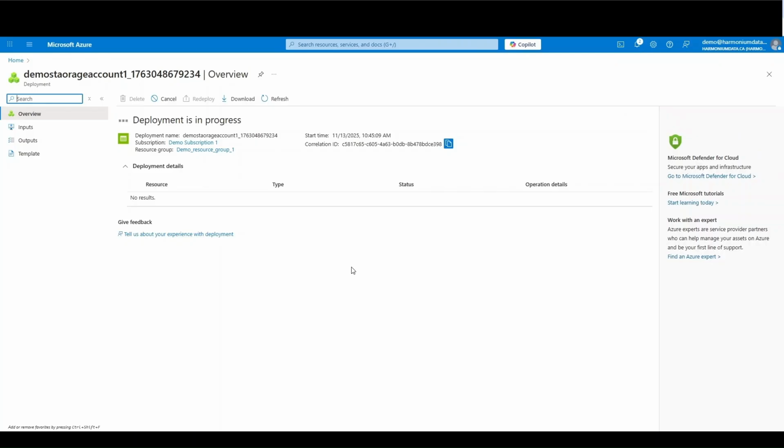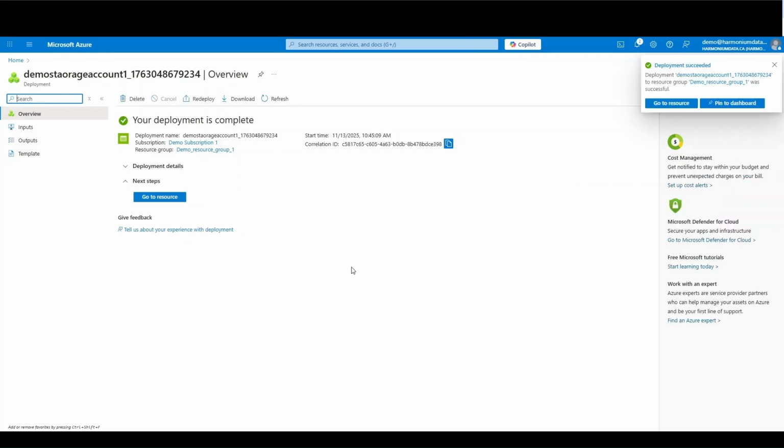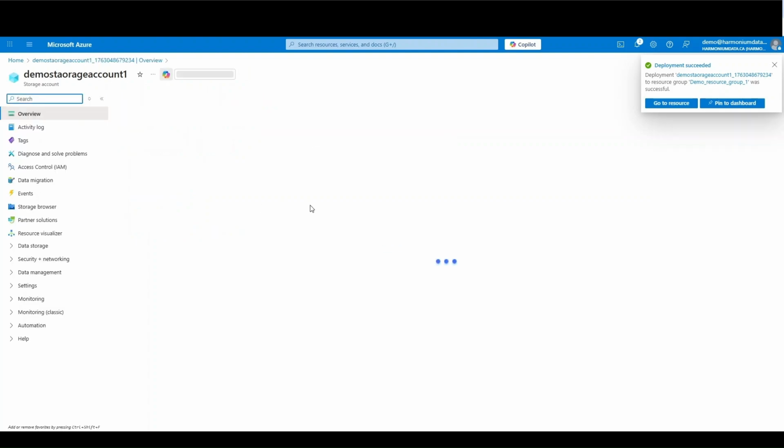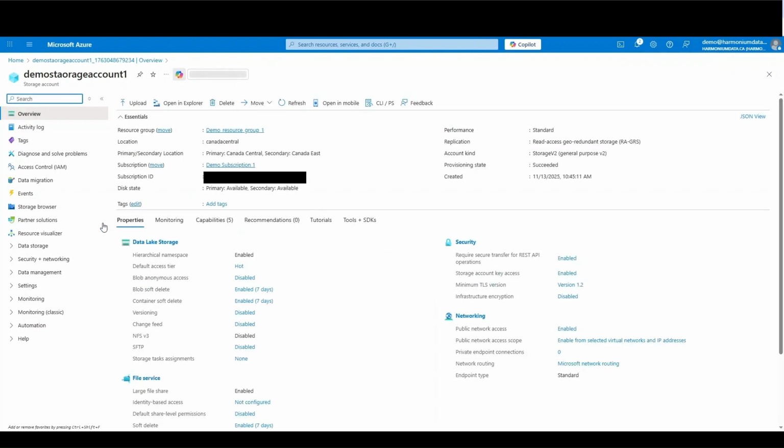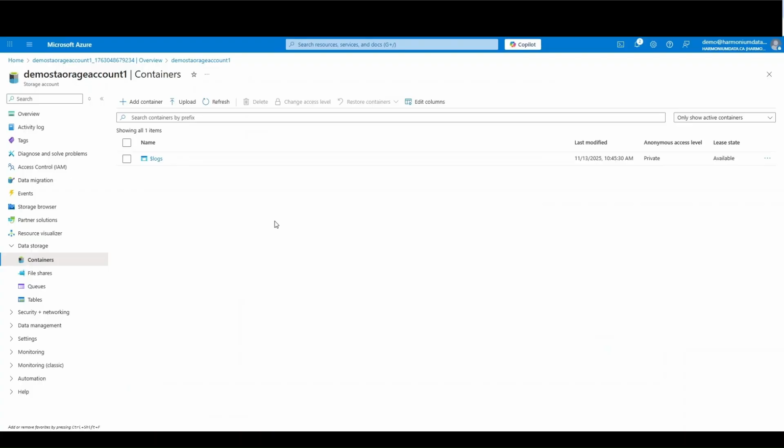That's now deploying. And the deployment is complete. So we can go to our resource. And from here, we can go to Data Lake Storage, or we can go Storage Browser, brings us to the same place. And we can see our containers here. Now this logs container is automatically generated, but you can go ahead and add containers, which are essentially just folders, to this storage account, and you can nest those folders as you go down and add files. We'll be adding to this in a later video.